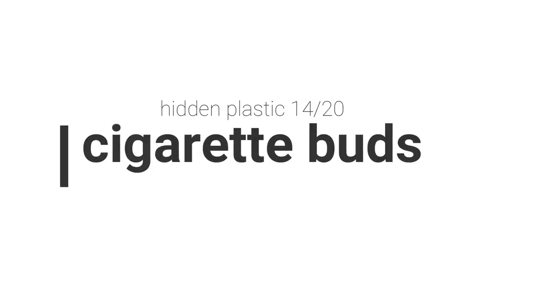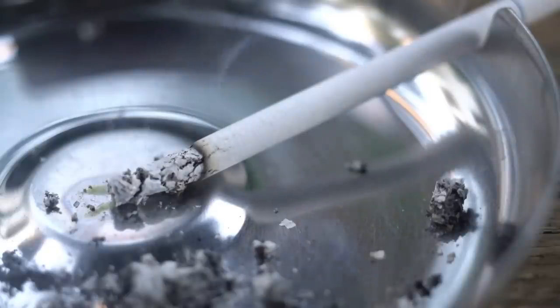Something that bothers me a lot is a type of litter we don't really regard as litter. A U.S. study found that 77% of all consumers did not regard throwing cigarette butts as littering. But cigarette butts actually contain plastic. Although they seem like they're made from cotton, they are actually made from polyester and synthetic materials and will never compost or biodegrade. They are also extremely harmful for humans and animals to ingest. A cigarette butt can kill smaller animals and infants. Dogs can pick them up and eat them — that's extremely toxic. So it's okay to tell people that throwing cigarette butts is actually littering plastic.